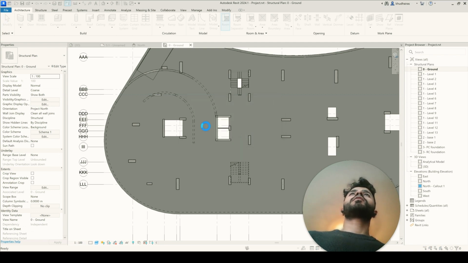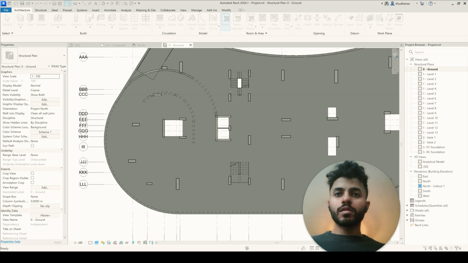So let's try here. I think we need to load these because it's asking me to load some content. See if there's any of the libraries.